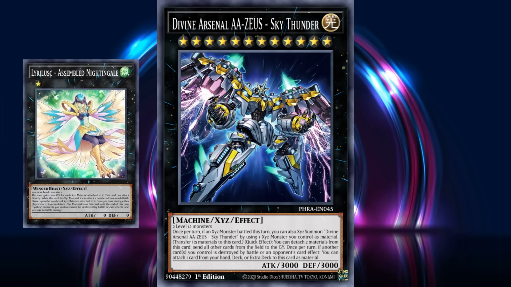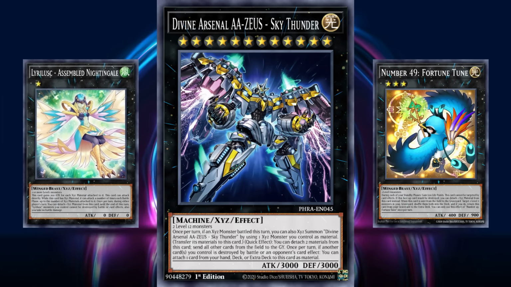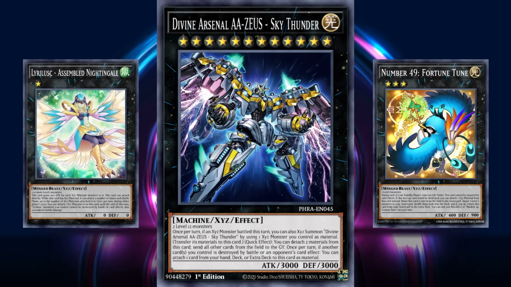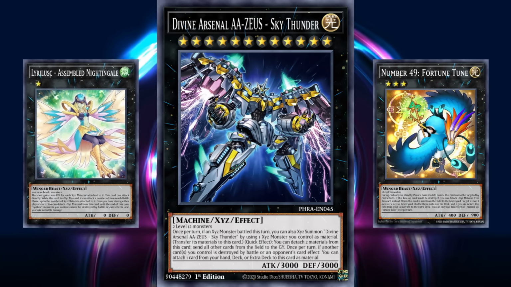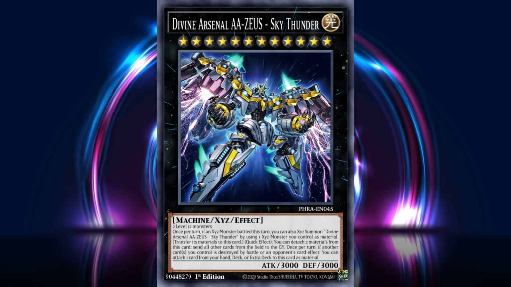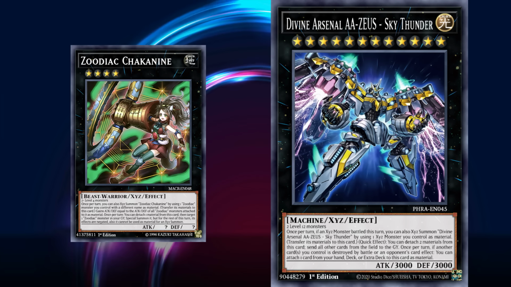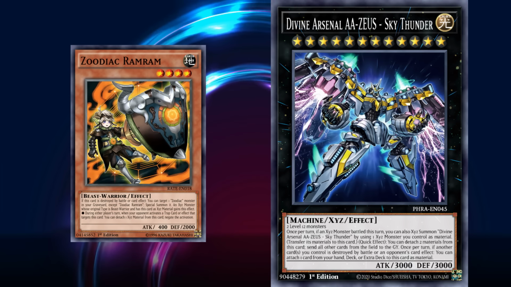Cards like Luralisk Assembled Nightingale and Number 49 Fortune Tune quickly found their way into players' extra decks in order to get an extra attack through so that you could summon a Zeus on top of them to clear the field. The Divine Arsenal was so strong, in fact, that it birthed new decks just by existing. While Zodiac was a decent engine at the time, it quickly became clear that it was by far the best Zeus enabler, both as an engine and as a pure deck.